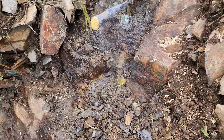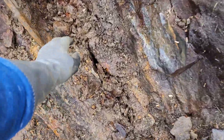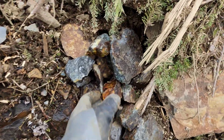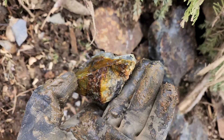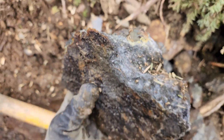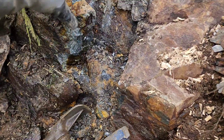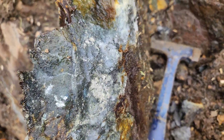We're going to get a big chunk of this out, get a nice big grab sample here. Look at that — all mineralized. Quartz. Another piece I just pulled off here: quartz with sulfides. Another big chunk here, quartz. About to pull another one off right here — look at that.